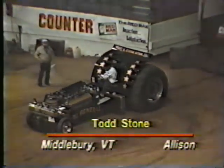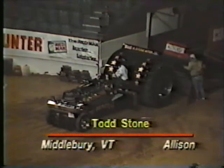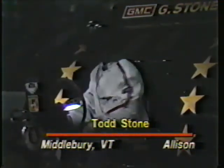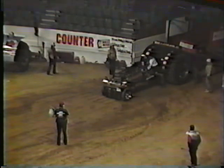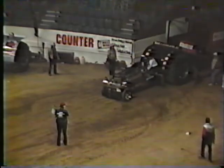The Stone family, the latest word that we got just prior to Super Bowl is that Gardner will be building a brand new triple engine Allison sometime in 1986. And will that be the first of its kind? That will be the second one in the country. Second one. The chassis is already on the drawing boards. We understand that Tim Engler is going to do the chassis building, and they'll have three probably injected and twin turbocharged Allisons later on in 1986. That'll be a real sight to see.